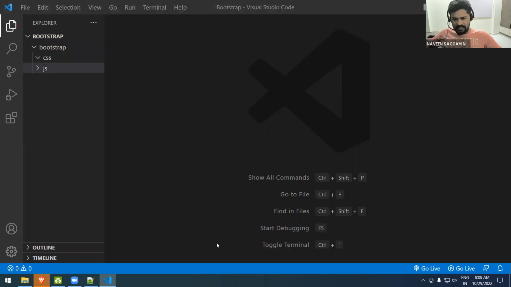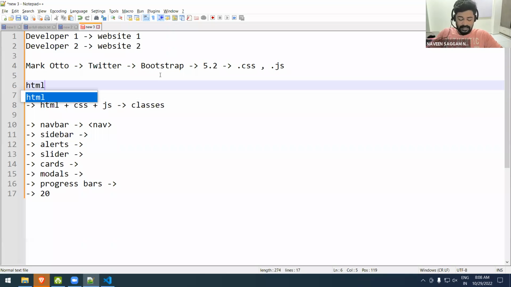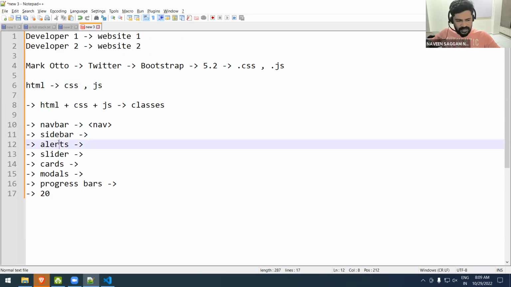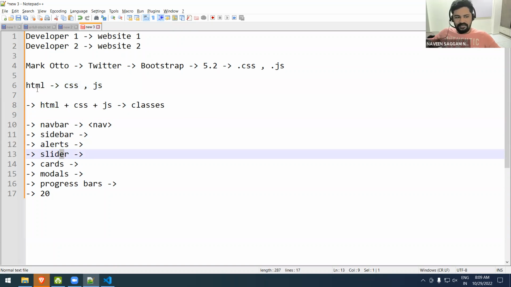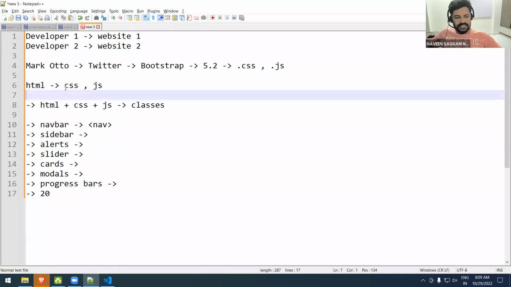Yeah, I'll come. .css, we will add. Actually, the plan, we have to create the HTML first. This HTML you have to connect to one CSS file and one JS file. We're going to create multiple HTML files, like for each example we create one HTML. For every HTML, we need one CSS and one JavaScript. So I'm keeping these things in some global location so that every HTML will get from there only. So that's my plan.